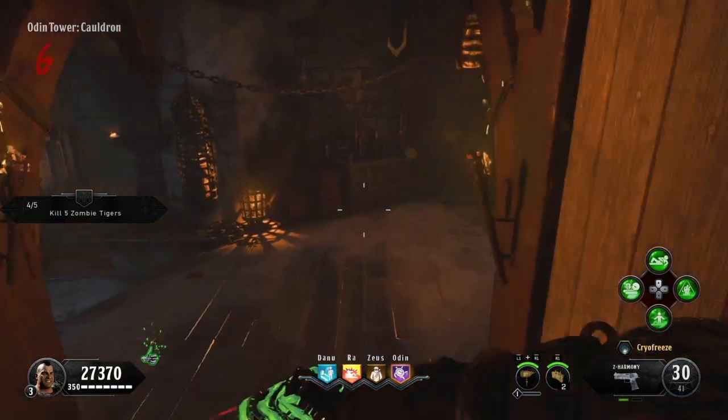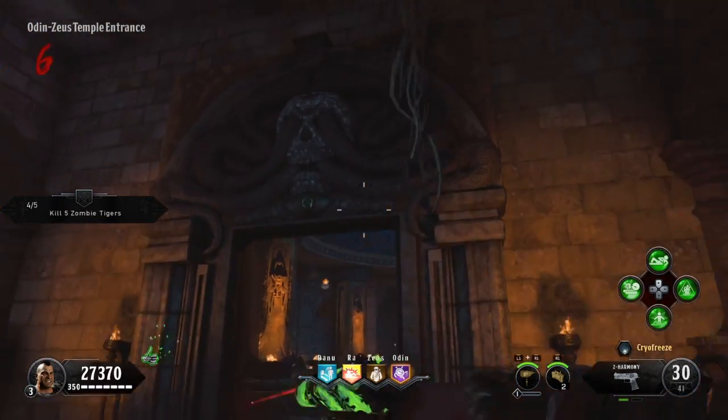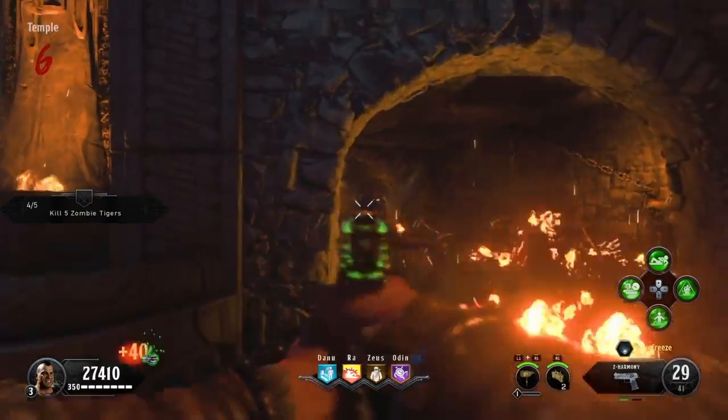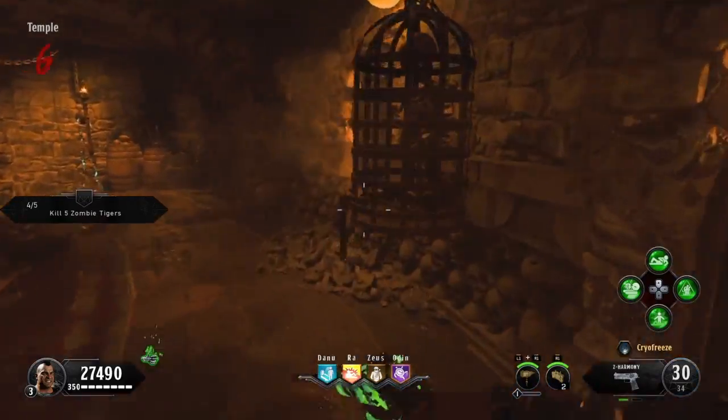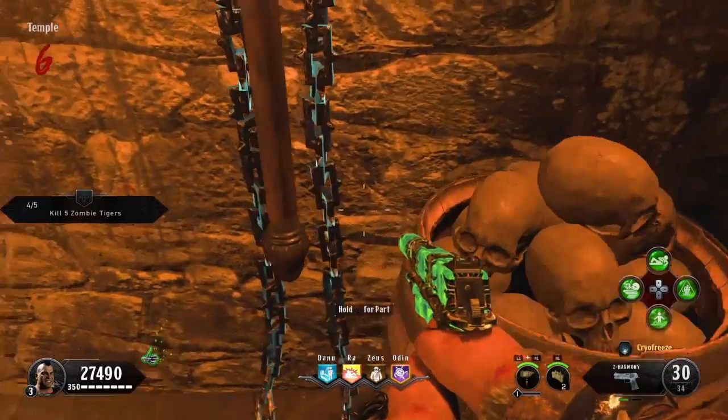Okay, so once you get the head, you want to come down. You're going to want to go all the way down underground to go to Pack-a-Punch. You're going to want to come in each one of these rooms, and you're just going to want to hug the wall. Careful, friends. Until you see hold for part.